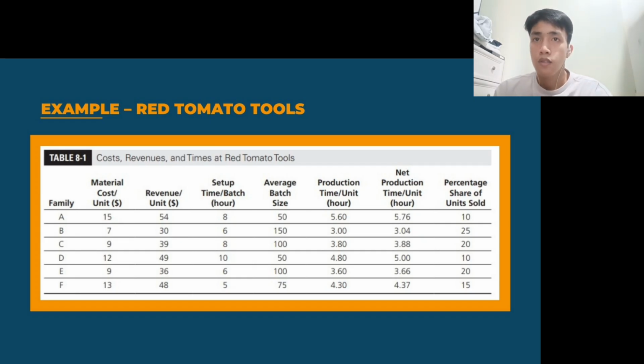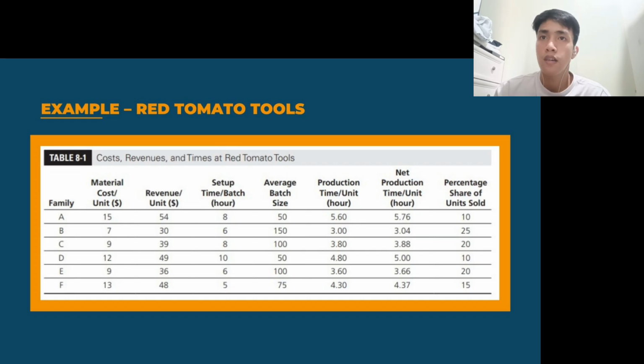So, bakit ba importante yung table na to? Una is nakakatulong siya para ma-identify kung alin sa product ang kumakain ng pinakamaraming time na possible na mag-bottleneck. So, pangalawa, makikita mo kung alin yung mas profitable versus mas resource intensive. Di porket mataas revenue, ibig sabihin efficient na siya gawin.